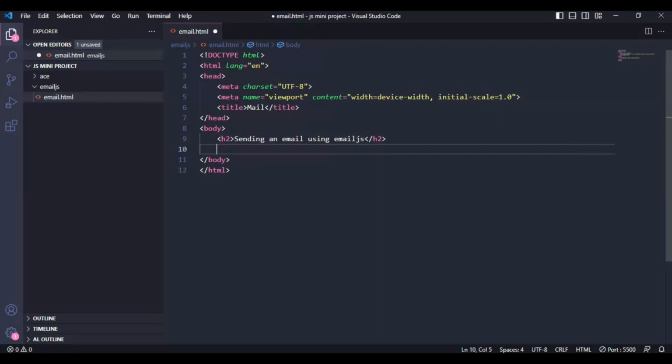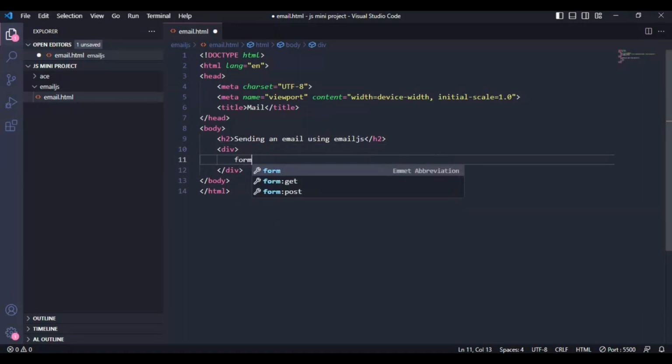So after that, I'm gonna have a div tag. Then inside the div tag, I'm gonna have my form. Then for the action, I'm gonna put hash. Then I'm gonna have an ID of form. Then after that, I'm gonna have a class of mail.